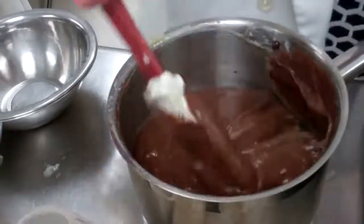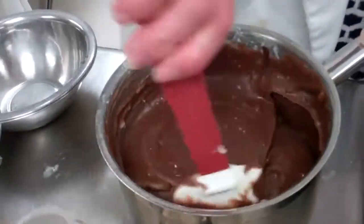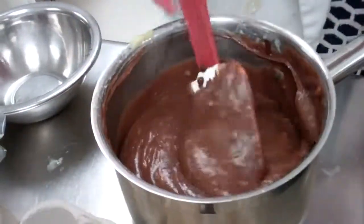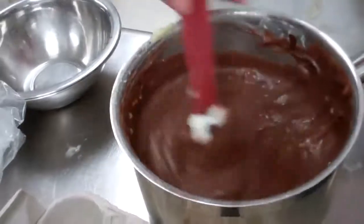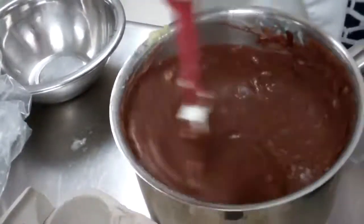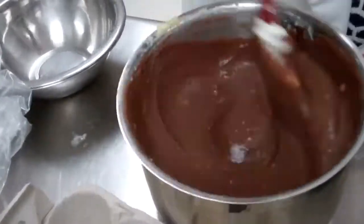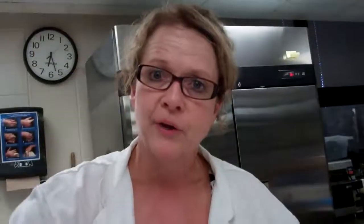This is going to be a very nice rich pie filling. Chocolate cream pie is a single-crust pie — that means there is no pie crust on the top. This filling has to be cooled before it goes into the pie crust; otherwise the crust will get very soggy and fall apart when you try to pick it up. We are going to chill this overnight, and then tomorrow you will put it in your pie crust and finish your pie.